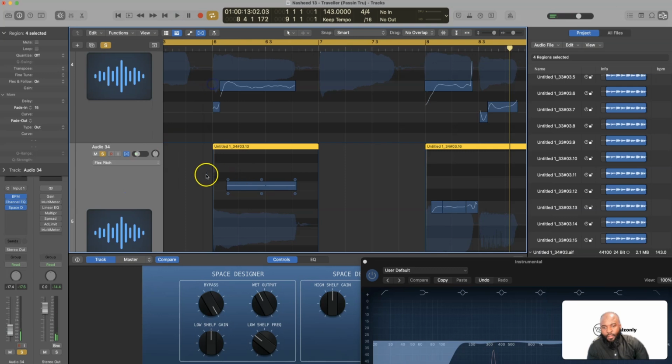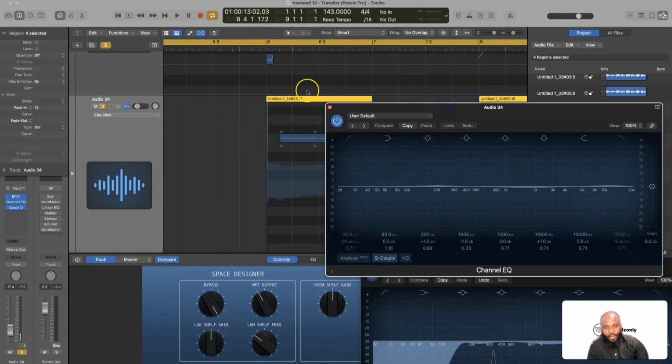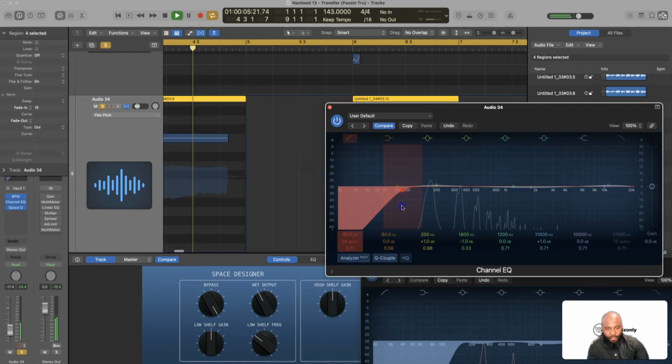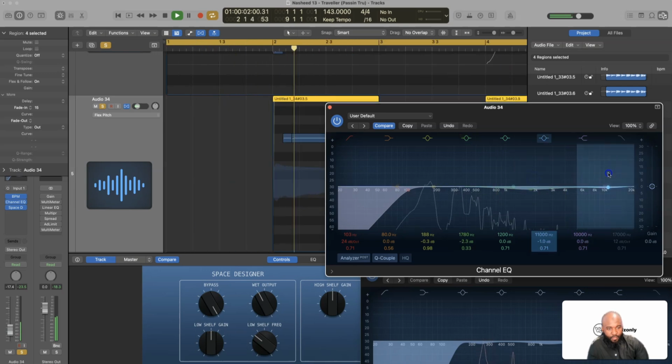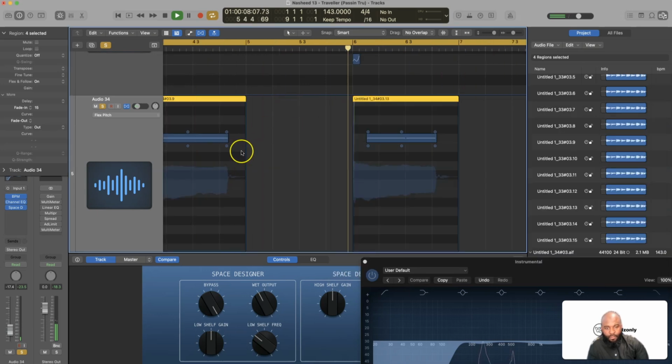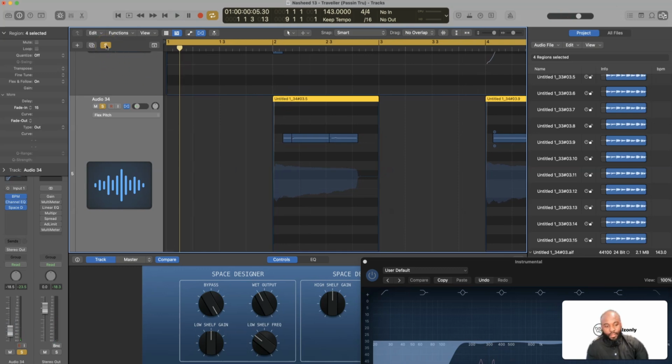Right, so there's one thing that I didn't do, if you noticed. I didn't mess with the EQ. So let's do that now. Okay, so that sounds decent. Now you can see that I've done some things a different way round than I did it before, which is okay as long as I'm getting the desired result.